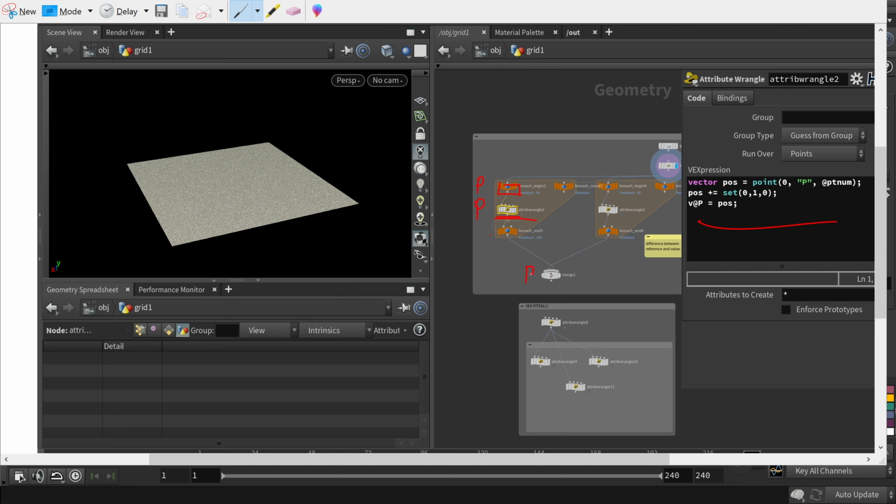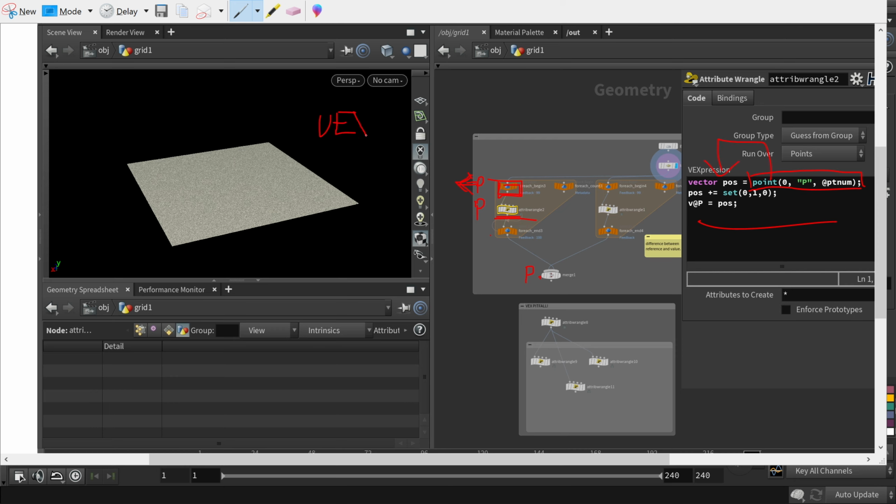So for each node, there might be other positions. And what the code does in this line, 0.0 means I'm asking what's the P in the node above it, in the zero input. So basically, I'm grabbing the P from here and bringing it into the VEX calculation.